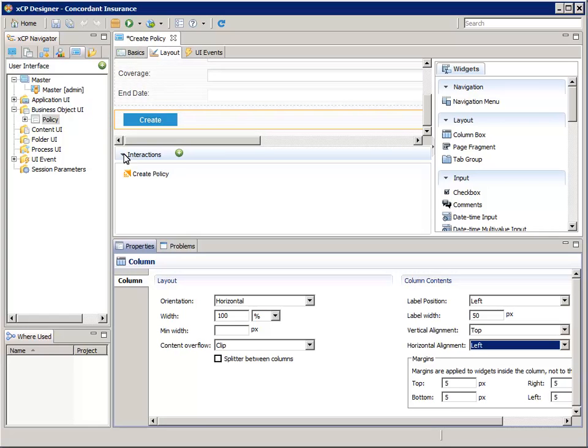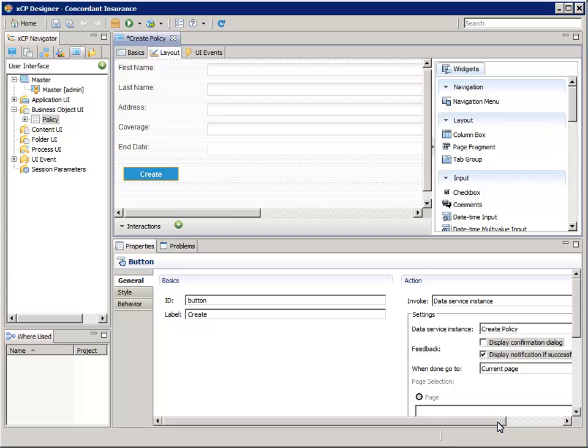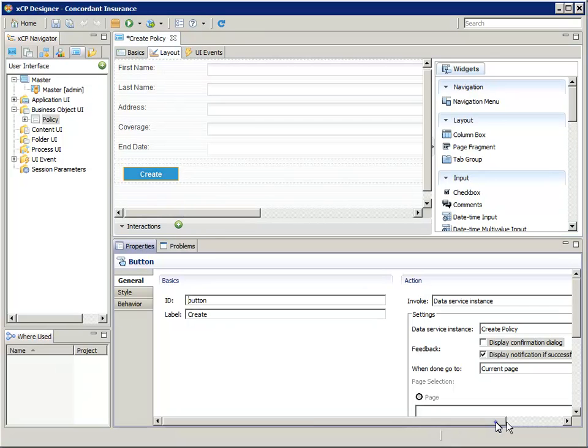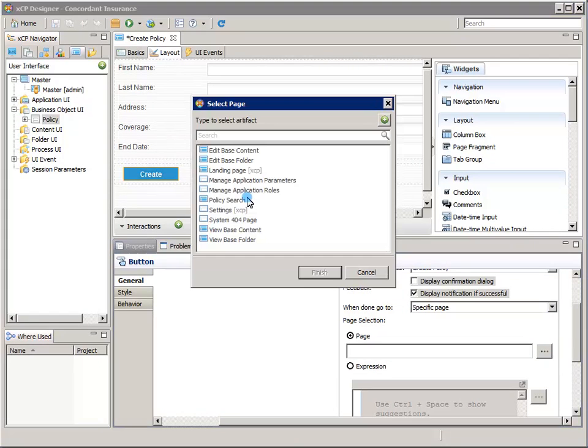Let's collapse the Interactions pane and select the Create button so we can configure it to open the Create Policy instance page. In the Properties pane, under the Actions section, when the Create Policy page is done, we'll have it go to the Policy search page.